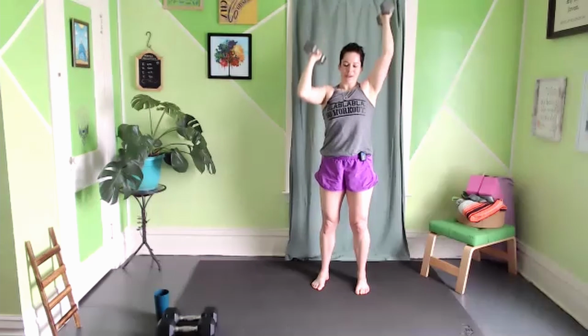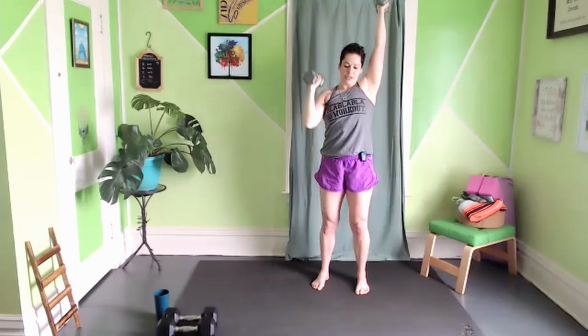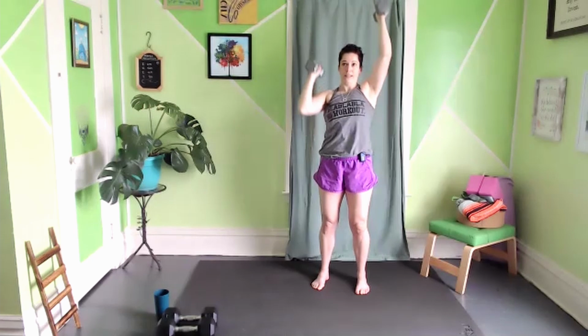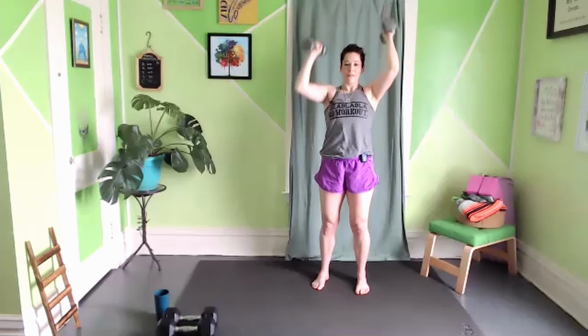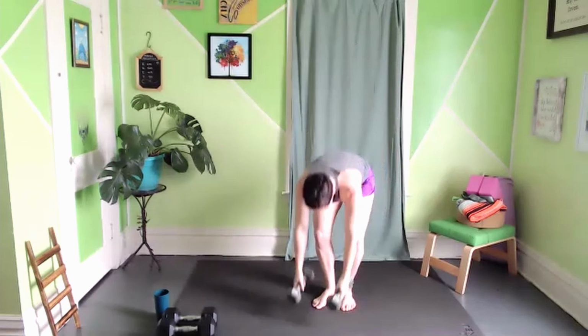So firmly ground yourself, feet are pressing into the floor, core is strong, knees are soft. Make sure that the knuckles are driving straight up to the ceiling so there's no hinging in the wrists. And make sure to get a full extension so the arm locks out at the top, bicep right next to the ears. 10 seconds, stay with it. Stay for 5, 3, 2, and release. Quick shakeout, 15 seconds.